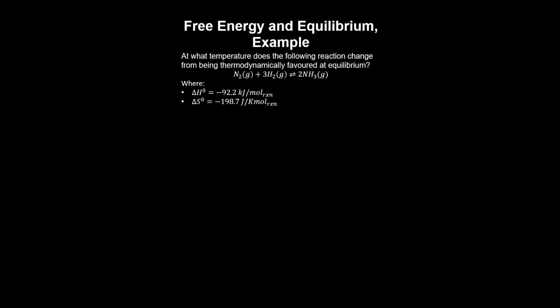At what temperature does the following reaction change from being thermodynamically favoured at equilibrium? We'll recall that the Gibbs free energy change of the reaction, which we can denote using this subscript, is equal to the enthalpy change of the reaction minus the temperature in Kelvin by the standard entropy change of the reaction. And here we assume the standard enthalpy and entropy changes are independent of temperature.